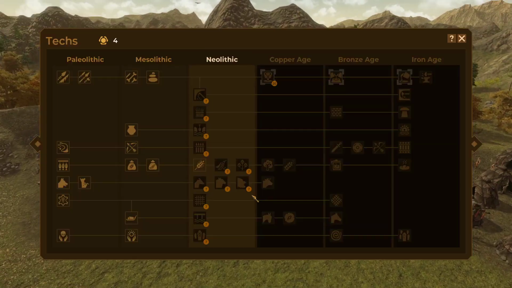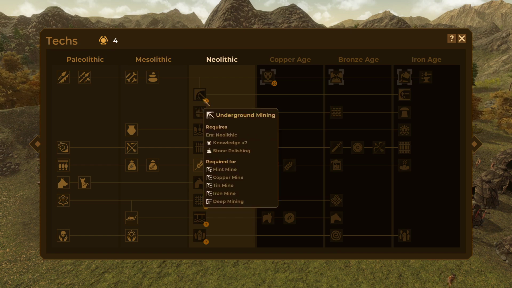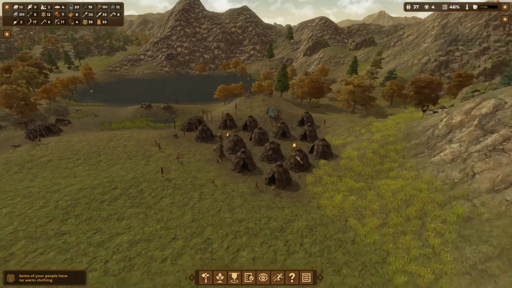Let's see. So yeah, we just entered the Neolithic Age, and we are trying to build up some knowledge points in our tech tree so that we can get thatching first and foremost, followed by other stuff. So let's get right into that.